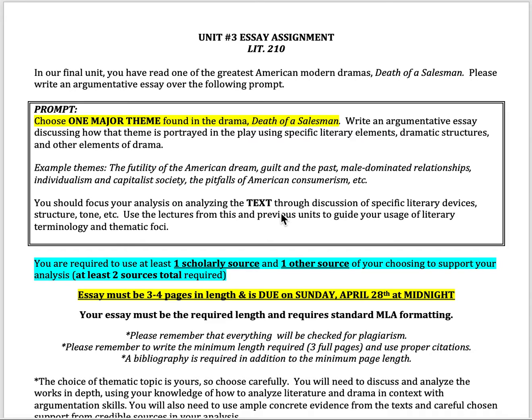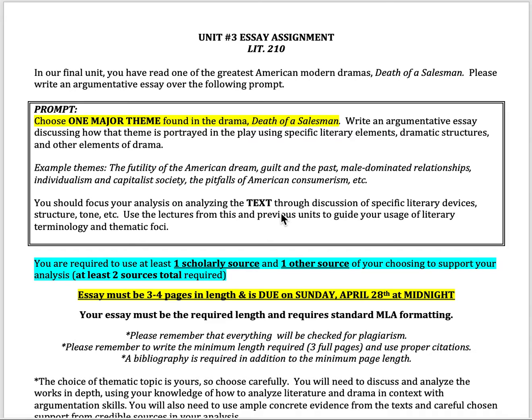If you find one of these interesting, of course you can look at one of these. These are the major themes of the play, but I do encourage you, if you find something else more interesting, to do something more unique. If you like, you could look at gender norms and gender relationships in the play. You could use the feminist lens. You could look at a historical lens of the post-war society that's developing, and the rise of suburban America. There's a lot of things you could be looking at here.